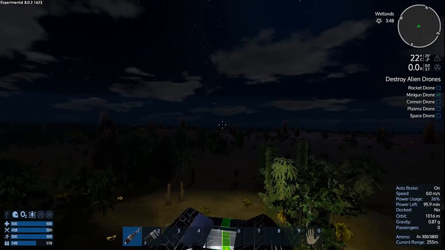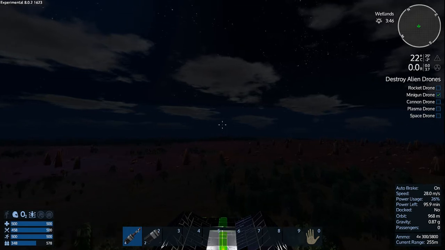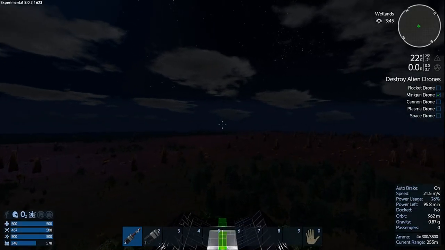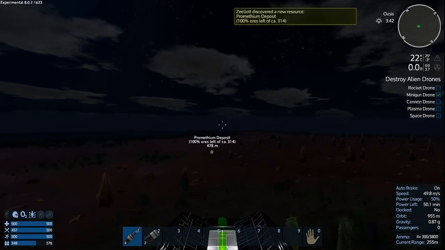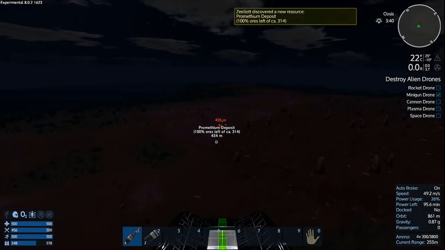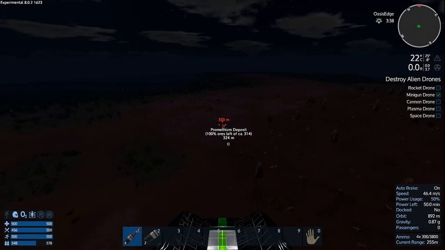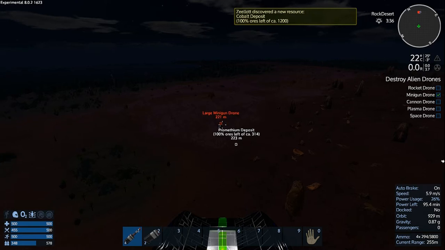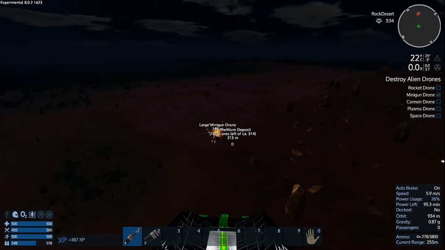Okay, let's head east so that we can... oh, I see something over there. Do I have my thing turned off? No. Well, let's see what's going on. We've got promethium. Okay. And 255, yeah, wow, my range sucks. It's a large one. Got him spinning, and he's dead.